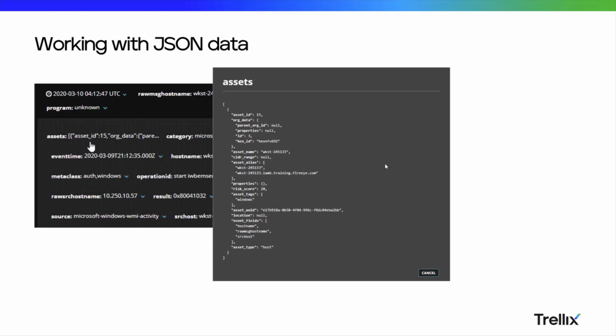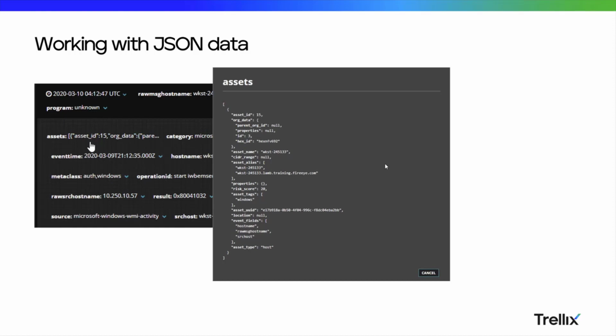Several of the fields that we append during ingestion, those metadata fields, are JSON formatted. So here we see an example of the assets field. Our assets are built out by our asset discovery service passively from data coming in. So if you've got Okta data that you've sent to Helix, or Azure data that has information about your users, we're going to be able to parse that, and then we'll define your user entities and host entities from that data.